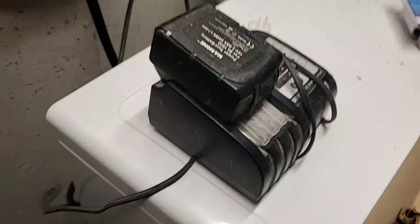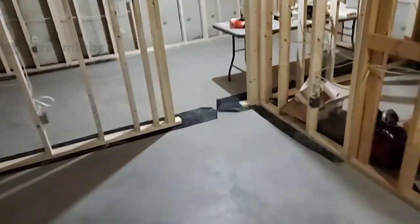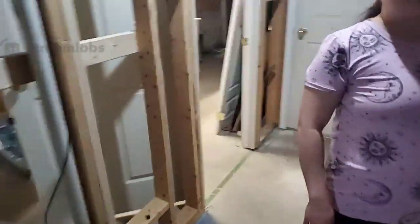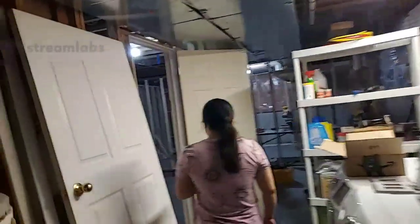I don't know what the hell this is. Oh, it's a charger — power tool battery, Makita. That's pretty much it. There's a lot of work being done — I know it doesn't look like it, but it has been. They said they were gonna take out the vent, or the ductwork inside the cold room, and they did not. That one along the front, on the top — I thought they said they were gonna do something with it. I think they're gonna wrap it, but I also heard them say they're gonna remove something.